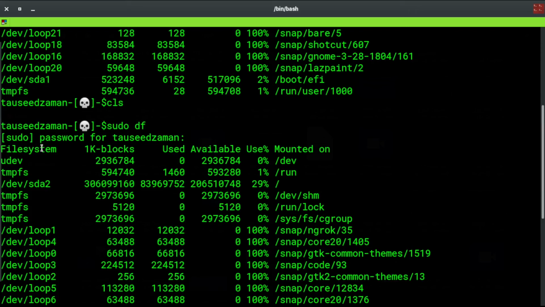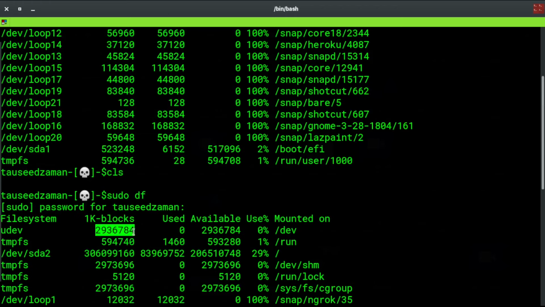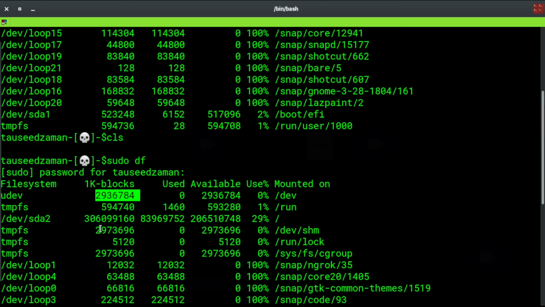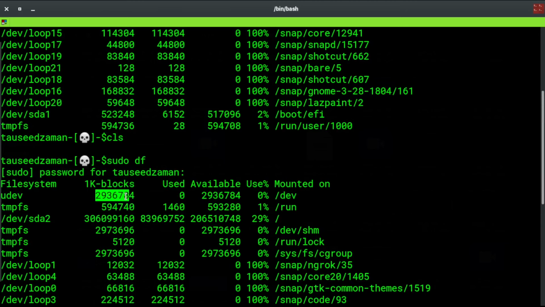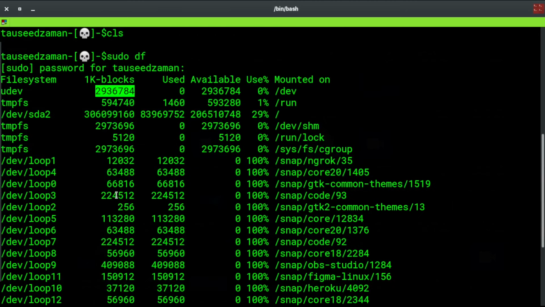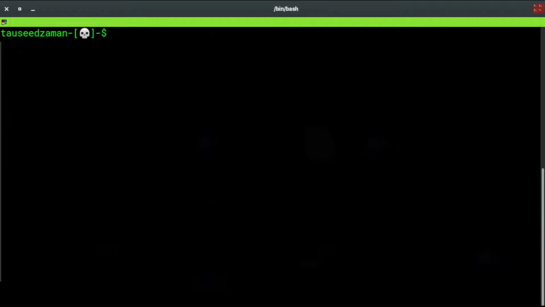So this is the storage type name, and then this is the space, and this is in bytes, and this is the used space. So they are displaying this in bytes, so let's convert this to kilobytes or megabytes so that we can read it. Let's make it, we can say, more human readable.